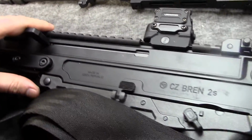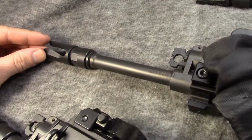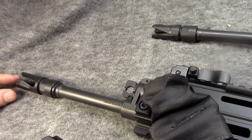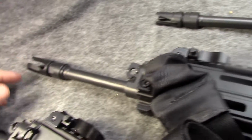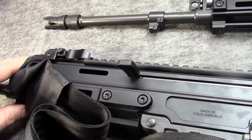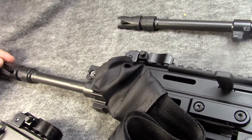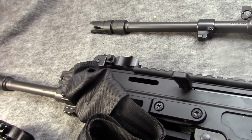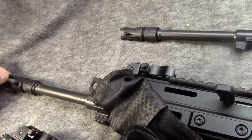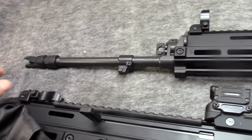The 11-inch. It's right in the middle. Barrel sticks out. 11 inches definitely gives a little better performance than 8. Looks a little more balanced. It looks more like a real carbine, not just a little stubby gun. The barrel's a little thinner and no bayonet lug, so it's noticeably lighter than the 14, but not quite as light as the 8 still. And it's not quite as short, but yeah.